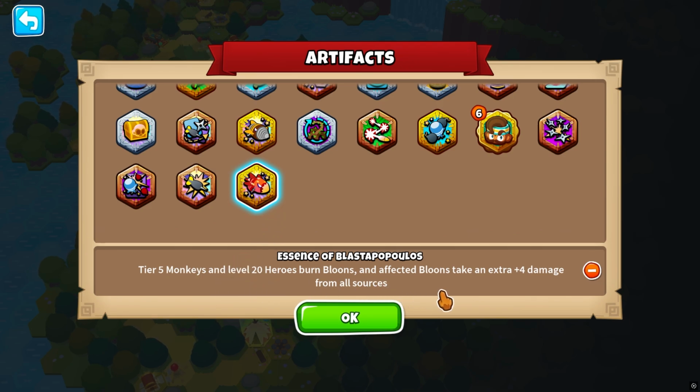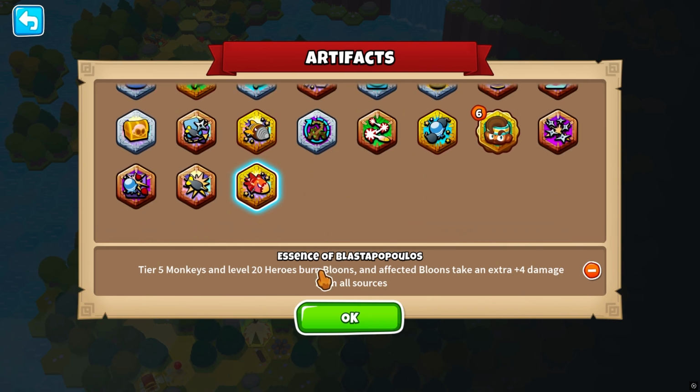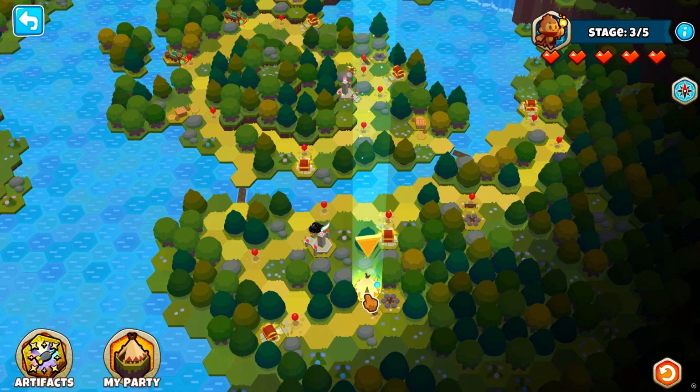This one's very niche. We have to have a tier 5 from the beginning to really take advantage of this. And I don't know if +4 damage is going to be much. Our towers are already going to be doing a ton. But I guess +4 damage adds onto the base, which then gets scaled with all of these. So maybe it will be a ton, man. Who knows? No, we can go ahead and start.